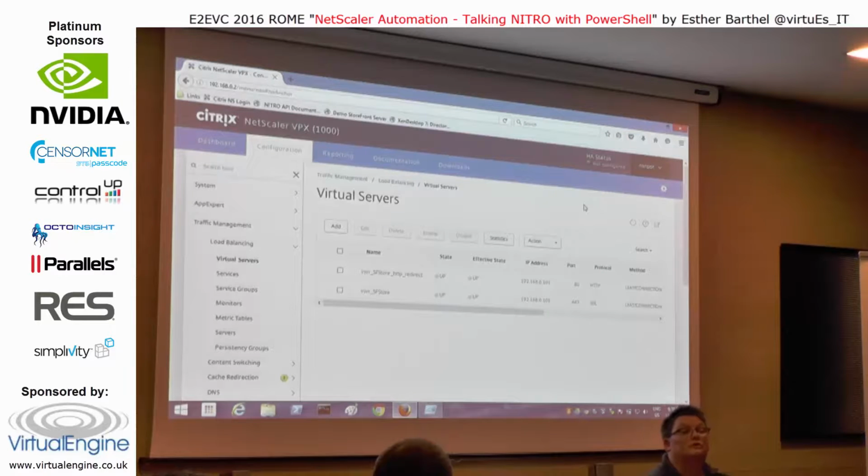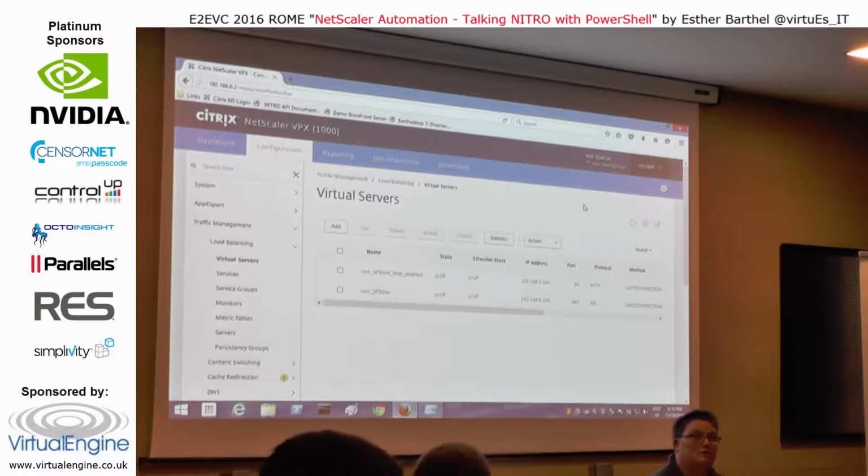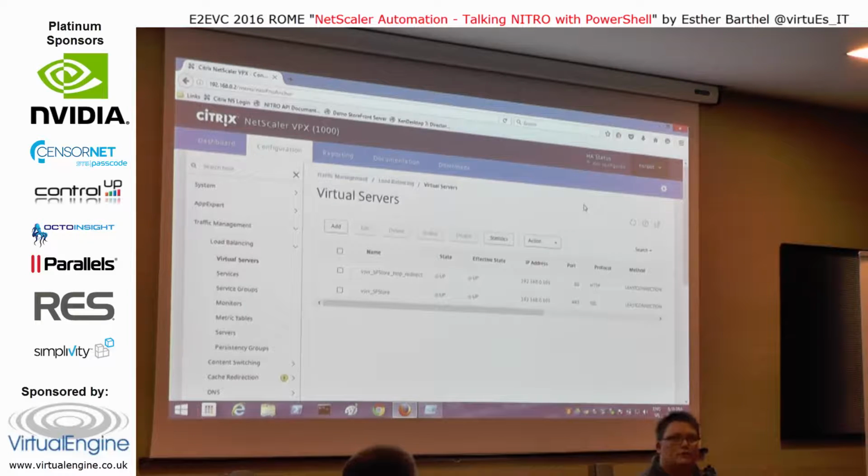Can I ask a question? It seems like the configuration has not been saved, but is that because you have that in the script? Well, there is a function in the module that saves your configuration, but as I mentioned, I'm still going back and forth on the NetScaler, and I want to make sure that I start with a fresh, so to speak, NetScaler. I'm not using that function to save my configuration. So it does look like it's not saving anything. In this case, that's because I programmed it that way.